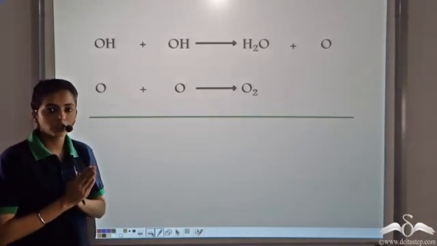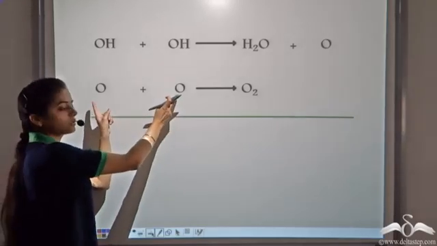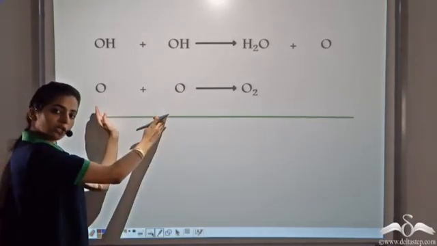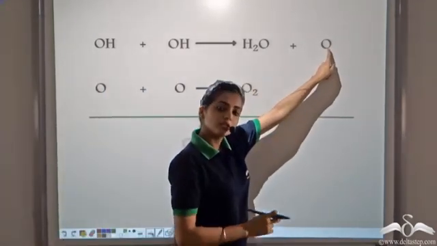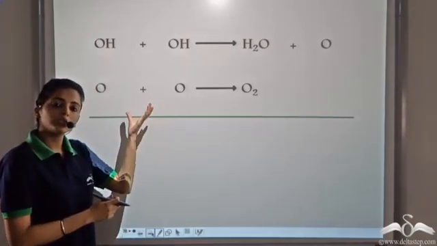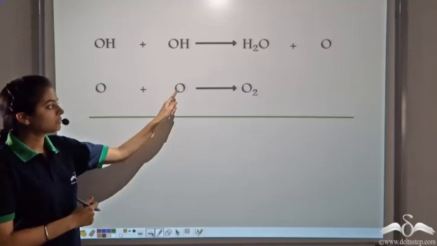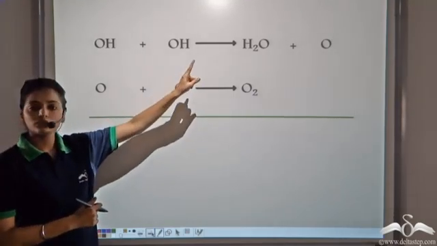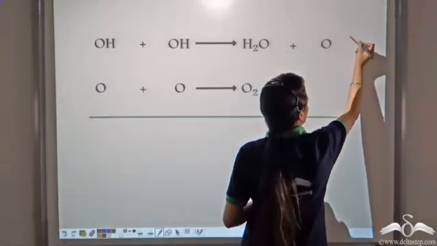We know from the partial equation method that whenever we have species present on both sides, like the oxygen atom on the left hand side and the oxygen atom on the right hand side, we try to cancel the species which are present on both the reactant and the product side. So in this case, we see there are two oxygen atoms, and in that we have only one oxygen atom. So we multiply the entire equation by 2.